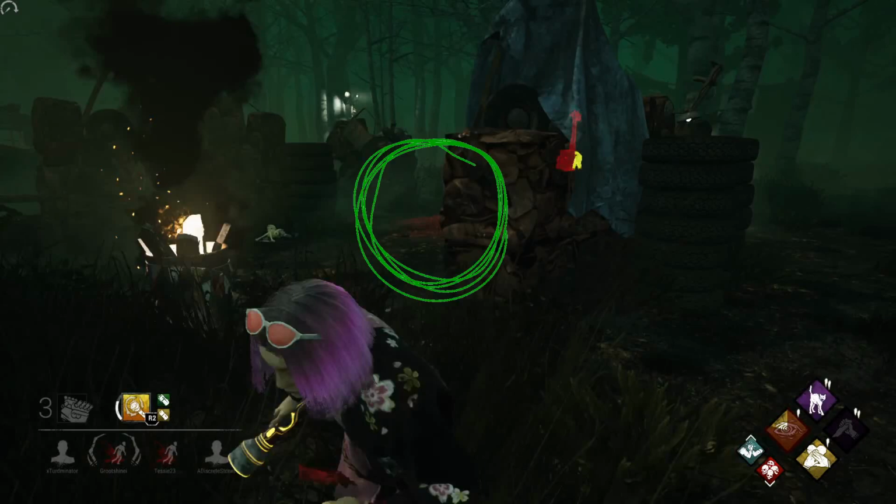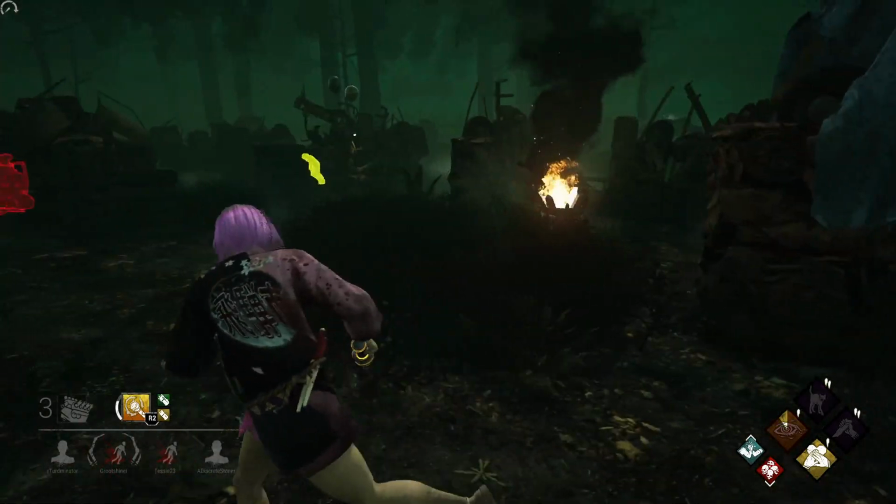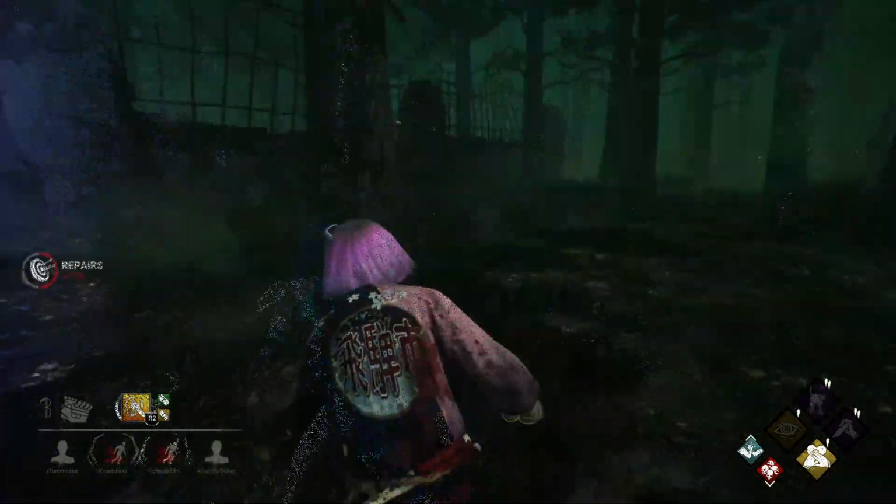If I didn't do that, I would have continued to run forward, running right into her point of view, allowing her to see me, blink on me, and get an easy hit. So now I can double back using obstacles to block her line of sight, and change direction again when she blinks, forcing her to fatigue, which then allows me to maintain more distance.